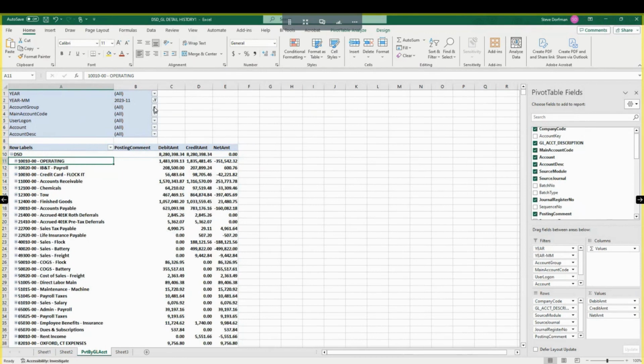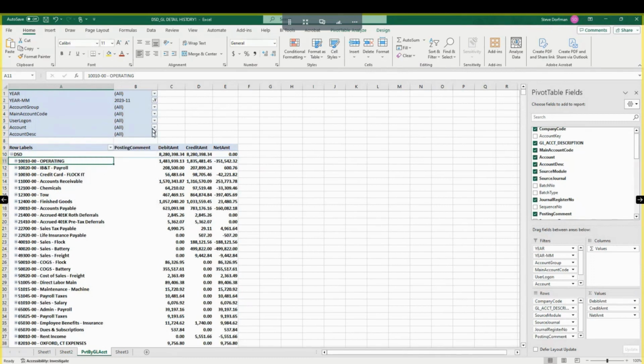And then you've got other filters here I put in. This is an example. Maybe you want to do it on the account group to see current assets only or sales only, cost of goods sold. The main account, if you have divisions or departments or locations and you wanted to see just main accounts, you can do that. If you wanted to see postings made by a certain user, you have that ability as well.